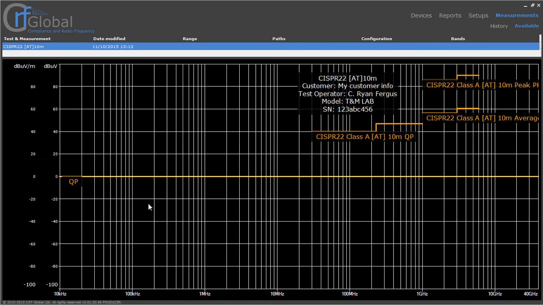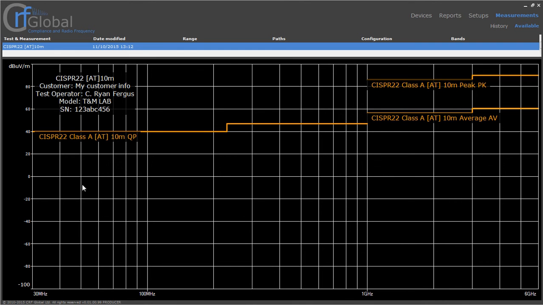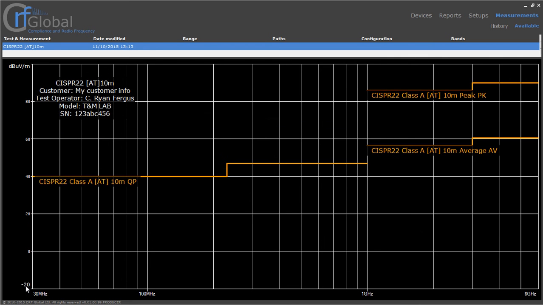Okay, so the only line in here that we don't actually need is a QP, so I'm going to delete that one. And I think from what we can see, the scale is a bit too low on the bottom side, so I think probably it would be acceptable at -20. So we have a -20 to the first limit of 40, and an upper limit here of 100.